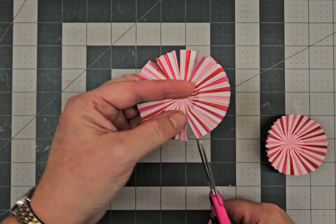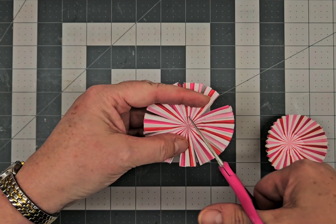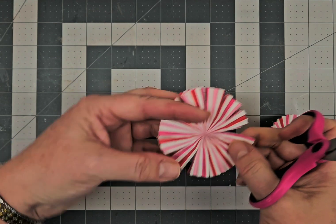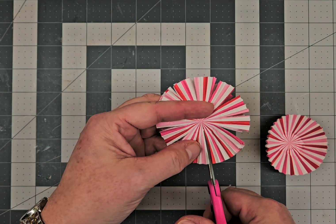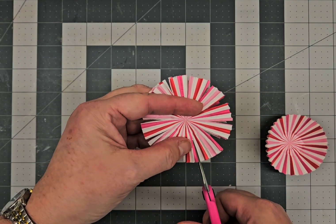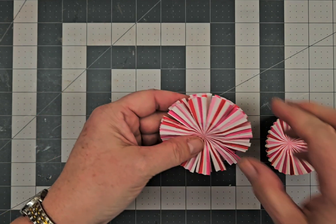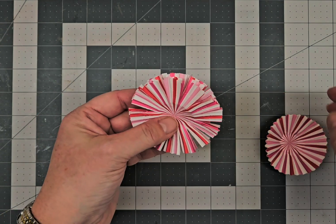So you don't want to go in too far into the middle because you don't want these to get too skinny where they're going to rip off. Okay. Get one more here. All right. So now they're all jaggedy.